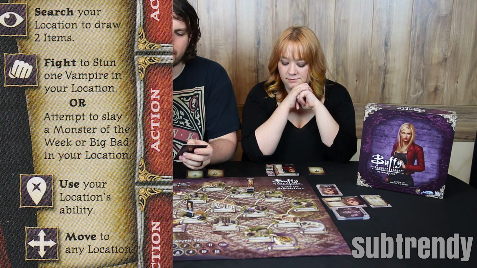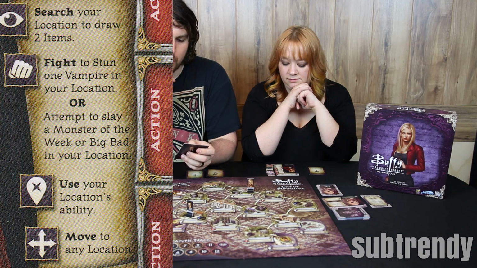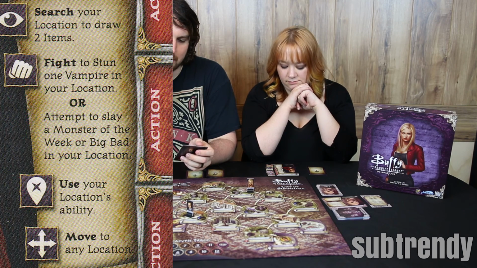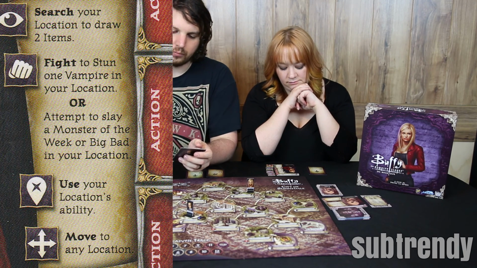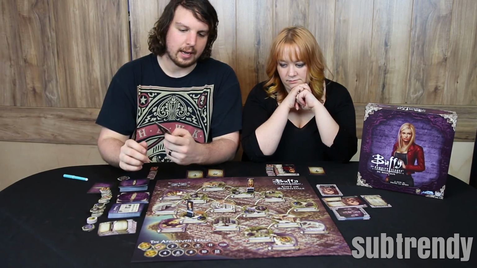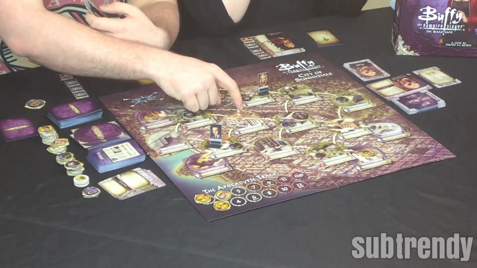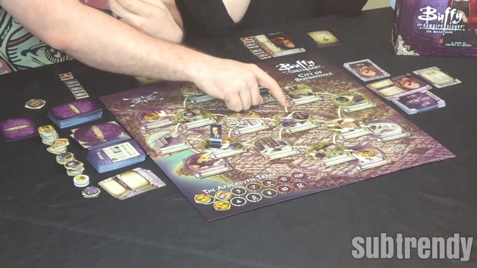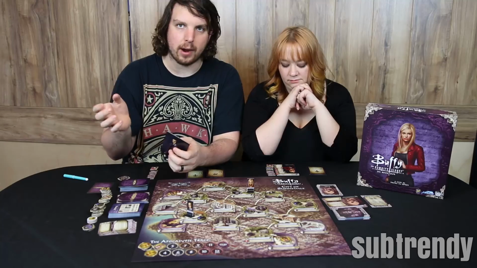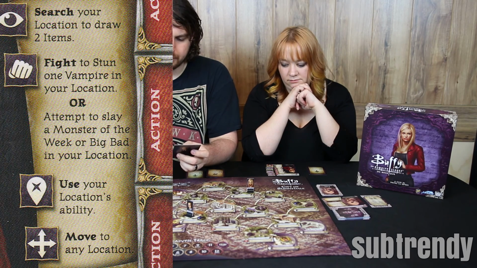The possibilities for regular actions are you can search your location to draw 2 random item cards. You can fight or stun 1 vampire in your location, or attempt to slay a monster of the week or big bad in your location. You can use your location's ability. That's any of the purple X's on the map have abilities and locations. The red exclamation points have things that happen at the end of the round if anything is there. And finally, you can move to any location.